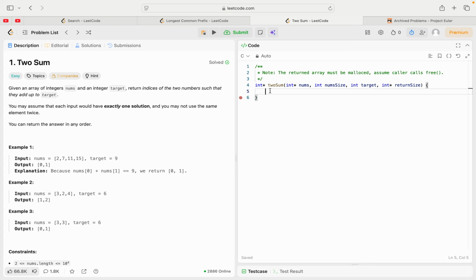But what strikes my eye first is that the returned array must be malloced right over here, and that's what we're going to start with. Meaning, I'm going to create a pointer and work with malloc. I'm pretty sure malloc returns void, which is why we're explicitly casting it to a pointer to an integer.